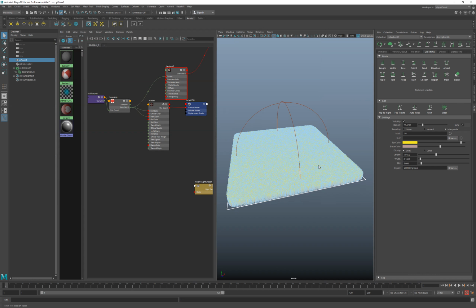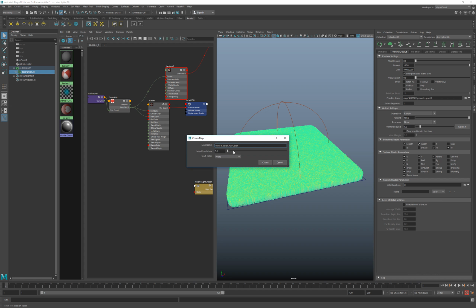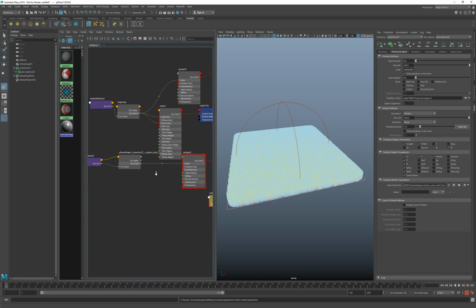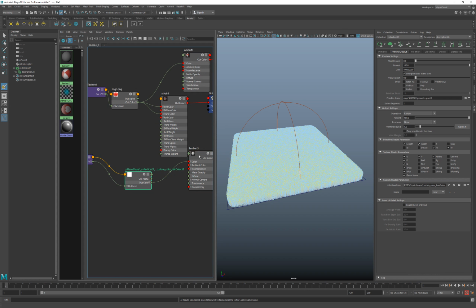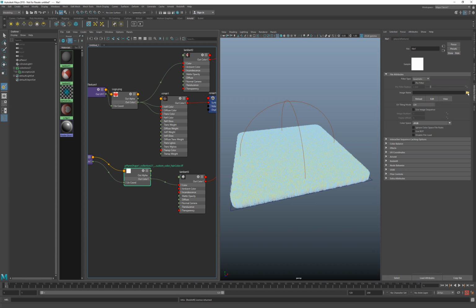Well, the way this works is the following. Because we're getting UVs from the Xgen on a per face basis, we have to create a custom shader parameter. So I'm going to create here a color and name it hair color. You can name it whatever you want, but it has to be a color. I'm going to click plus here and create a map. As soon as I create a map, you see here custom_color_custom, and then hair color. I'm going to click create, and as you can see here, it creates a texture connected to a Lambert shader, right? So now I can get the texture that I want.